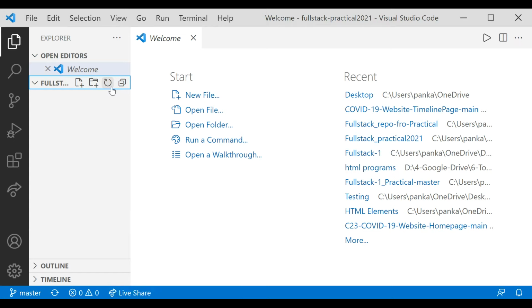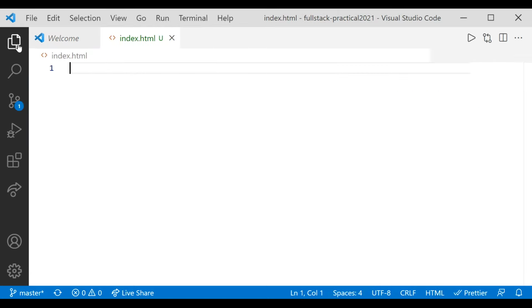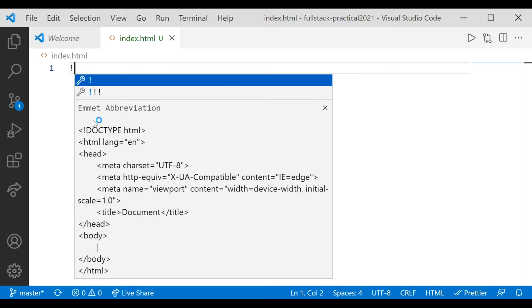Now the first thing is you have to create your file. So I'm creating the file, that index.html. Now why I'm writing index.html, because this is the first file your server looking for as a home page. तो आपका सर्वर होता है वो इसको होम पेज के लिए ढूंढता है. This is the first file that will be open in your when you make your website live. So I've created index.html. Now the next thing is I'm going to create the skeleton.